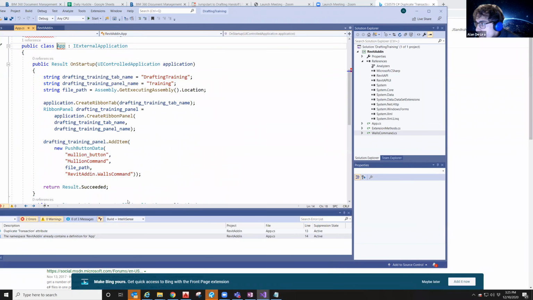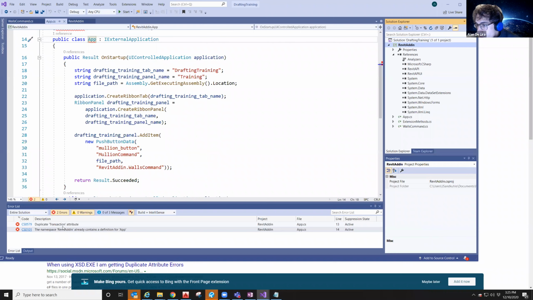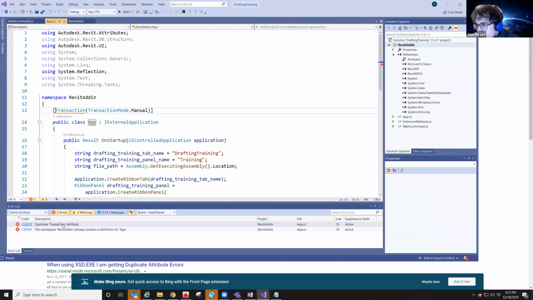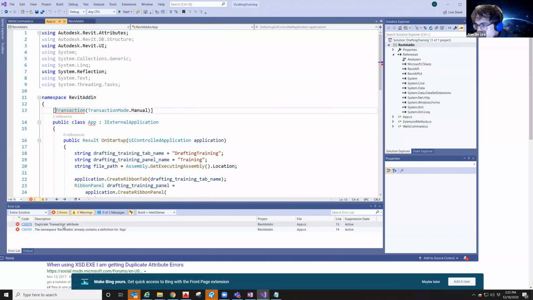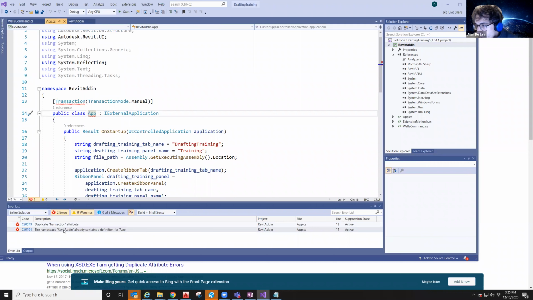Do you have 2 versions of the solution? It already contains a definition file.